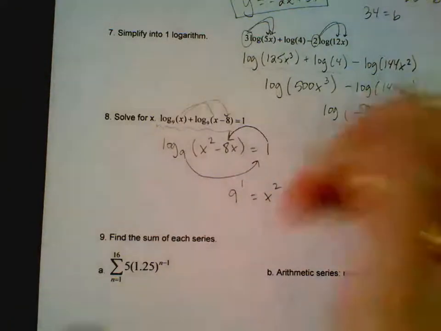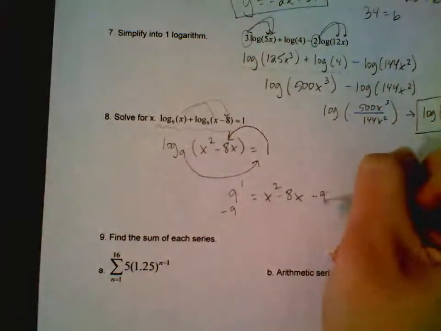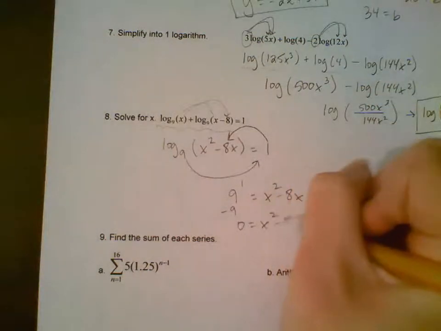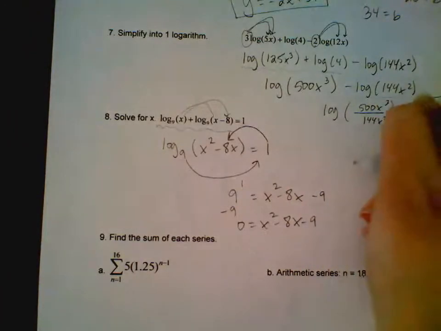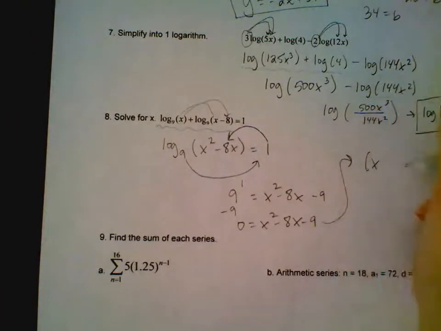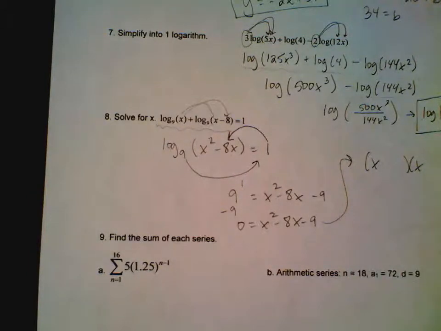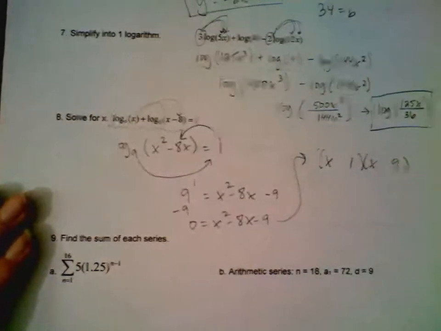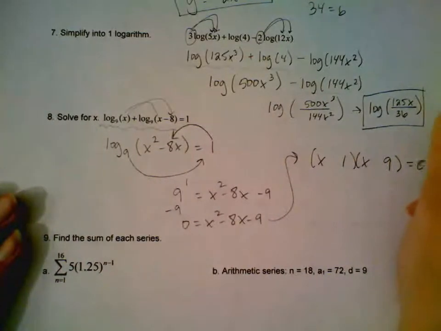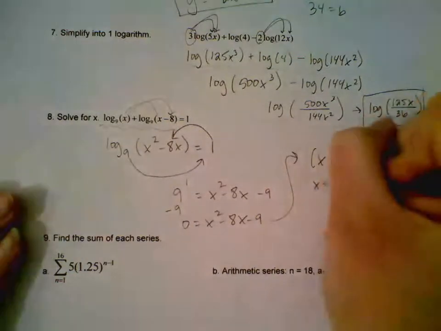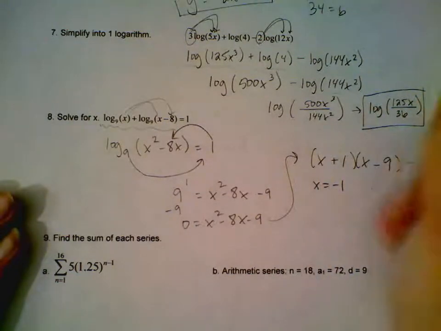Now this is a quadratic. I'm going to get everything to one side. So I have 0 equals this, and we'll just factor it. So up to here, x times x would give me x squared. Things that multiply to 9, that could multiply to 8. Probably going to be 9 and 1 versus 3 and 3. And thinking about the negative signs, I want it to add up to negative 8, so I'm going to have it be negative 9 plus 1. When I set each of these equal to 0 and solve it, I'll get negative 1. If I set this one equal to 0, I get positive 9.